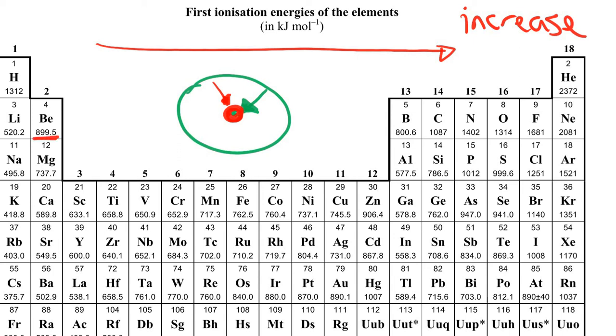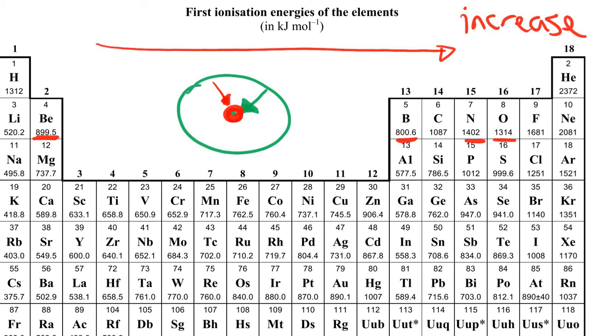Now, there are a number of exceptions which we're going to develop in a later video. For example, going from beryllium to boron, there's a decrease. Going from nitrogen to oxygen, there's a decrease. This tells us that all of these electrons potentially aren't on the exact same energy level, i.e. it might be subdivided, and that's going to be the next video.